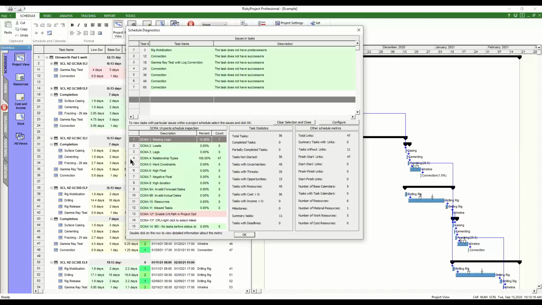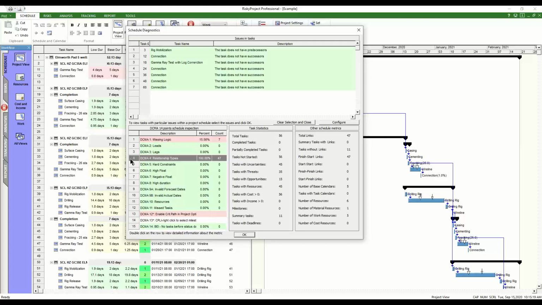The other ones we want to look at are relationship types and logic. Sometimes we might have out of sequence tasks, where a predecessor starts before the successor.